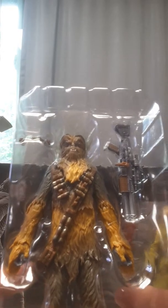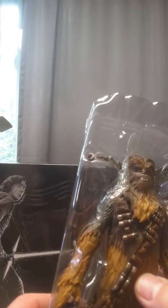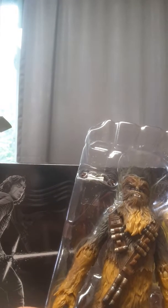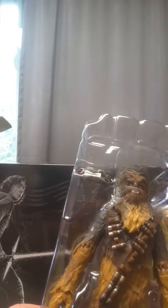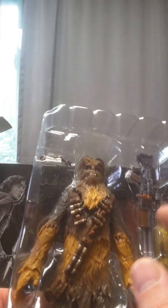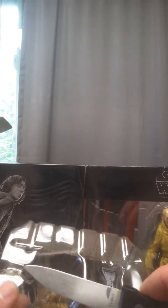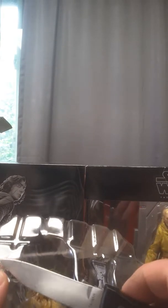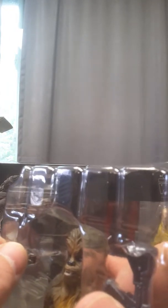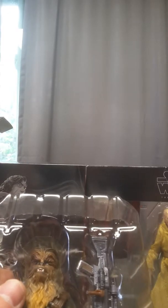So he was a criminal. We have Chewie — an awesome-looking figure. He's got this cool blaster rifle where some of this stuff moves and comes out. I think that tool pops out and the slide moves. There are some figures that don't have the slide — all the ones I saw have the slide, which this one does. Though I have seen pictures of people finding them without the slide.